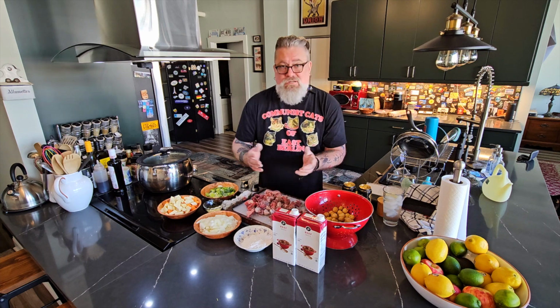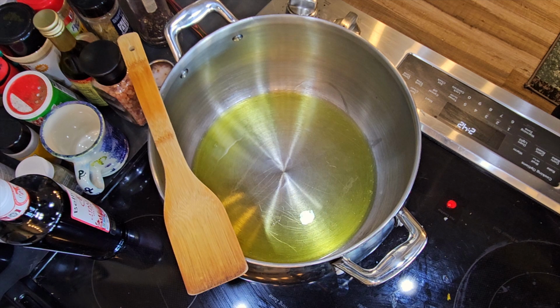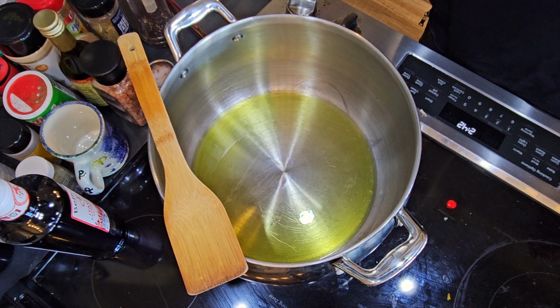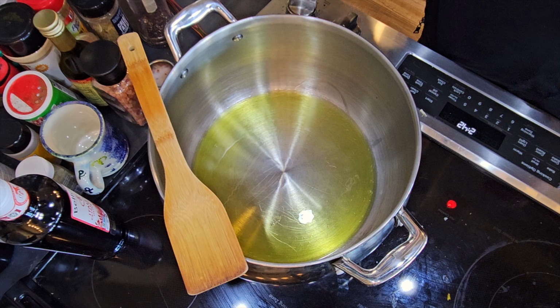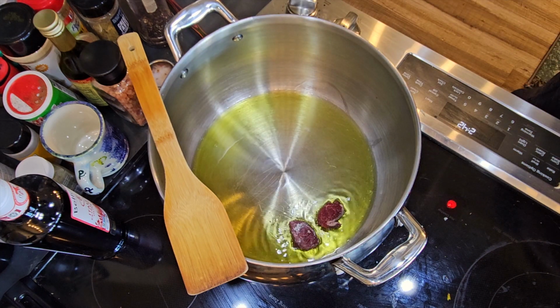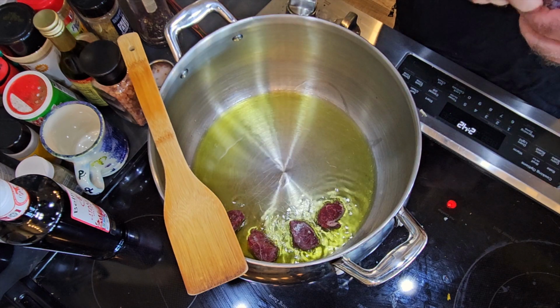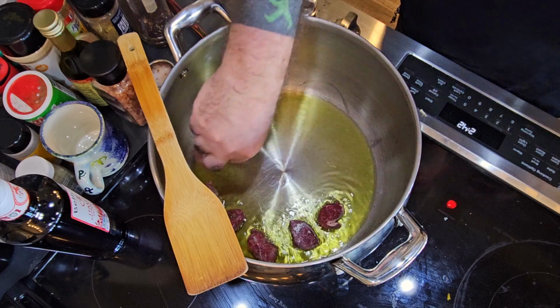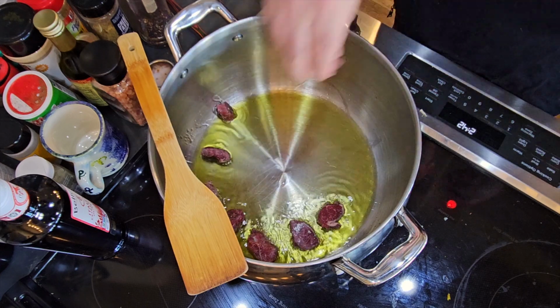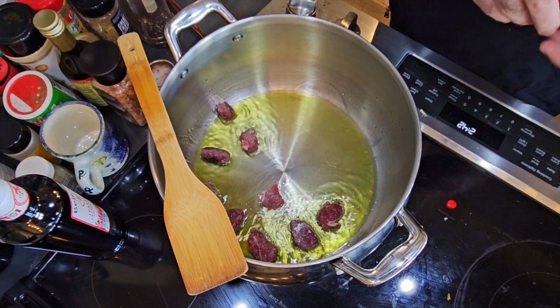All right, guys, I'm going to wash my hands and we're going to get to browning the lamb. I have heated up some olive oil. I'm on a pretty medium-high heat here, and we're going to drop these in carefully, and careful not to crowd them. You may have to do this in batches, okay? But it'll be worth it. And we are going to cook these off. We're just getting some color.